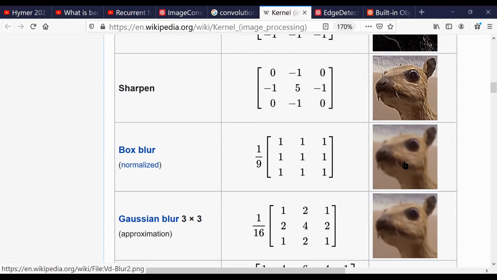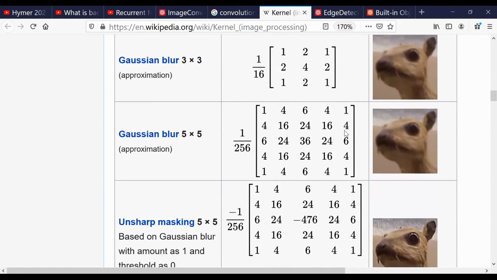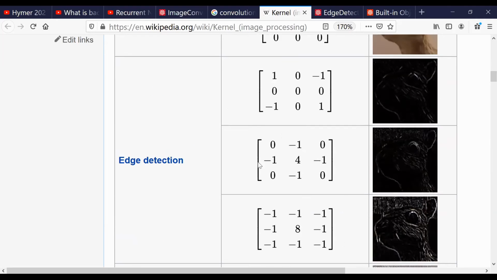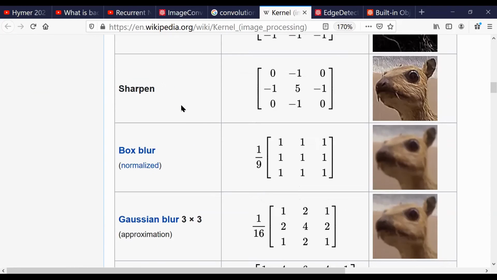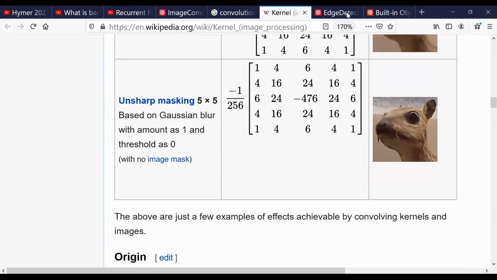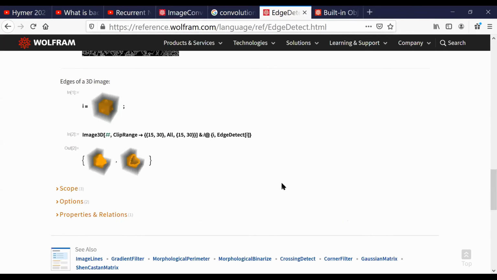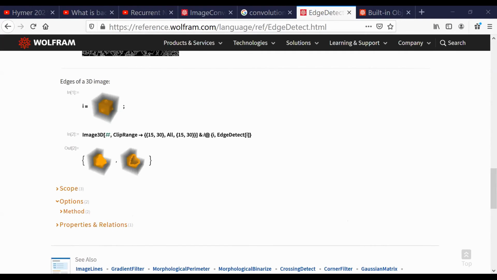Now, before I do that, let's try a little bit more. You can see that this here is predefined, right? So it has basically edge detection, sharpening, blur, and so on. So this is traditional. Let's go back to Mathematica.